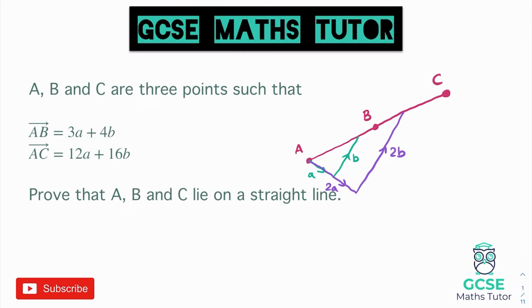So as long as they're in the same multiple, or in other words, maybe they share the same scale factor, then they will be on the same straight line. And that's what we're going to try and show using a bit of algebra. Of course, if they weren't in the same multiple, then they wouldn't necessarily land on the same straight line. Because if I did 2 a's and then maybe I only did 1 b, well, I'd only land around about here. Or maybe I'd do 3 b's and that would land somewhere over there. If I did something like 3b, they would no longer be in the same multiple. I've doubled the amount of a's and got to 2a, but I've tripled the amount of b's, and therefore it's not going to land on that same straight line.